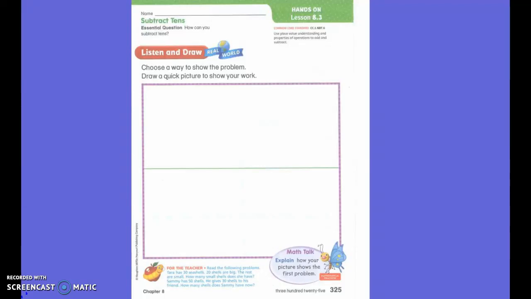How can we solve 9 minus 5? I could look at my fact family and turn it around to 5 plus blank equals 9. You're right. 5 plus 4 does equal 9. So if 5 plus 4 equals 9, then 9 minus 5 must equal 4.